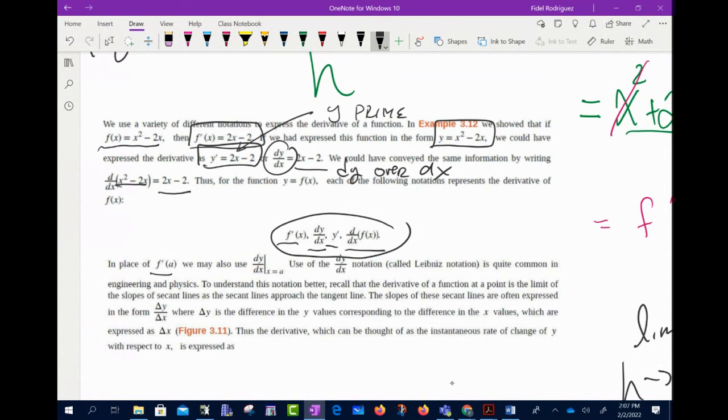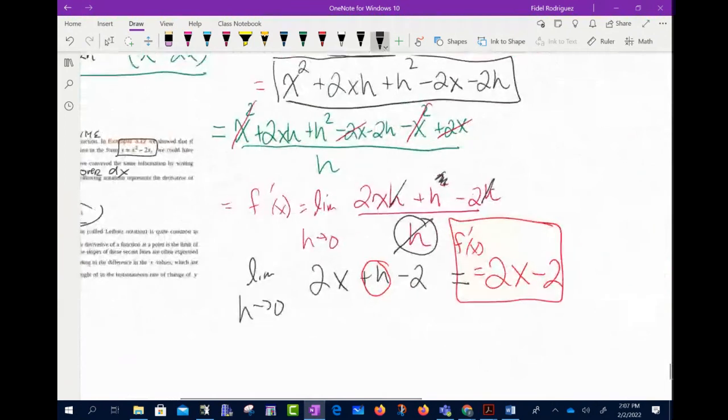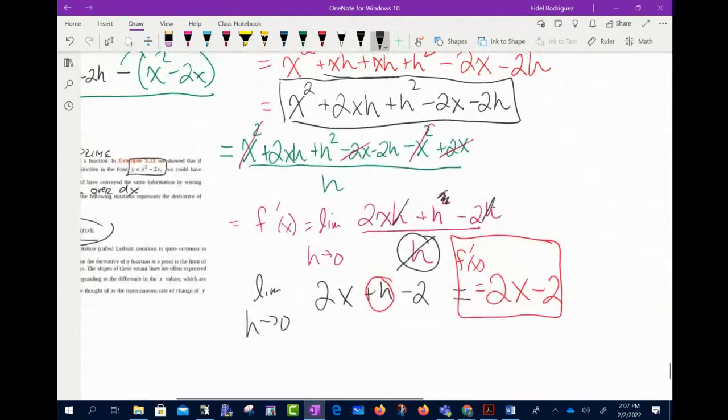And then if we're talking about the derivative at a particular point, sometimes I'll write it like this: dy over dx when x is equal to 8, okay? But they all mean the same thing. Let me zoom out because I think some of you were still copying, and then we'll go on to the next slide.